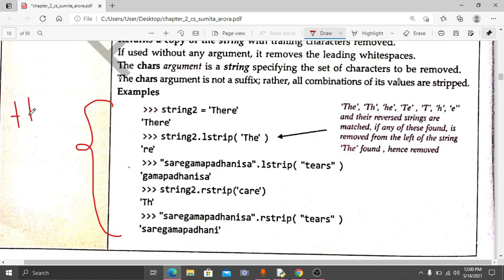I will call you in the next online class, and you have to explain to me about this L strip and R strip. To find this one is very difficult, but you have to use your brain and do it. I will teach you in the next online class, but before that, you try to find out by yourself.